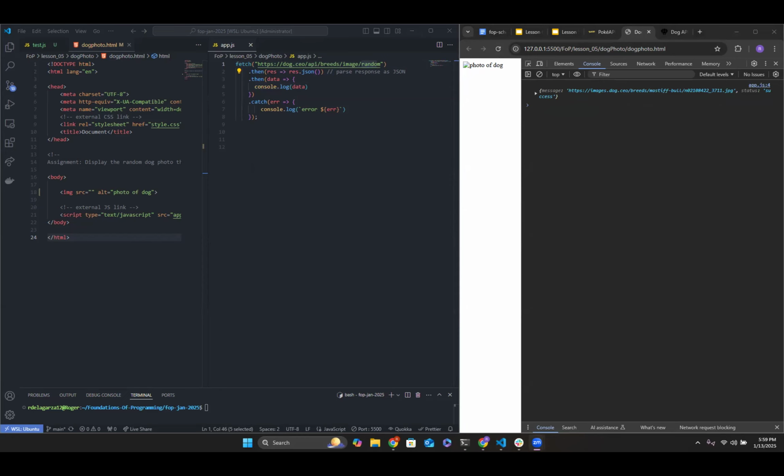Kenny says, why can res and data be whatever? It's kind of like using a for loop, Kenny. Whenever you loop through a list, if you're familiar with Python, we say something like, for i in list of dogs, right? We're iterating through this list of dogs, and i is a placeholder to represent the item that we are currently on as we loop through. It's very similar to that, right? It's creating some kind of placeholder so we are able to call the item that comes back from that. Does that make sense, Kenny?